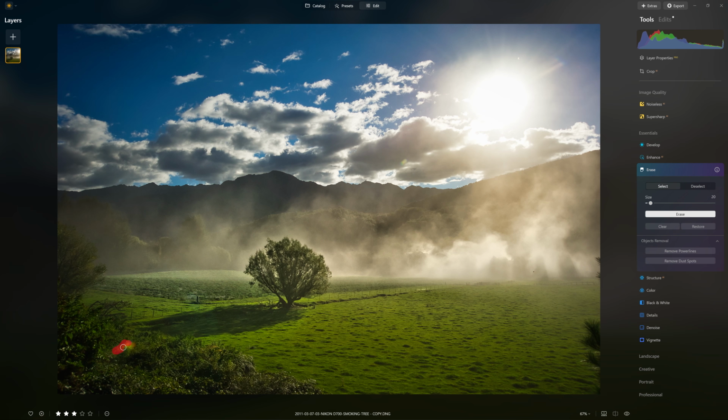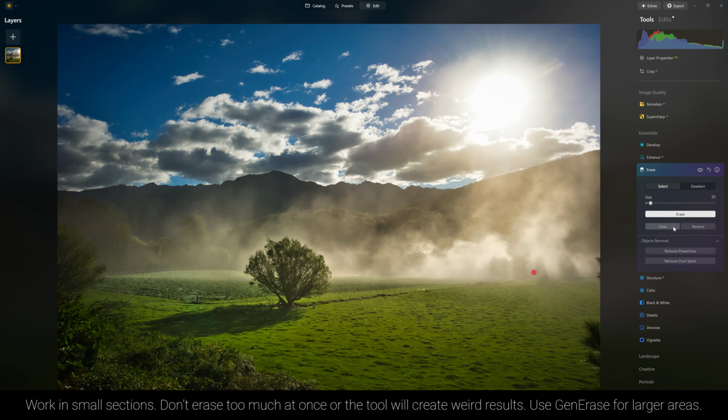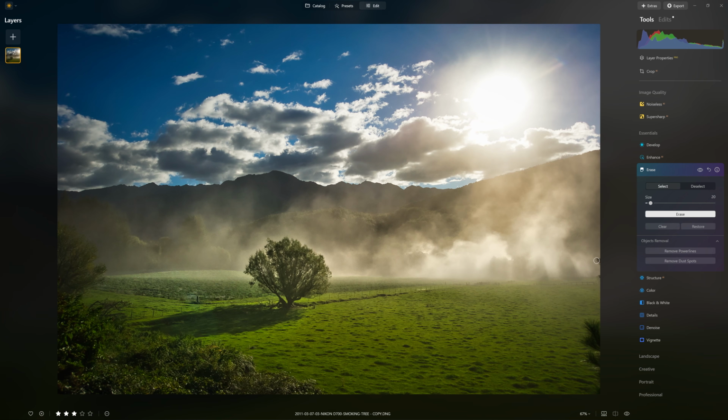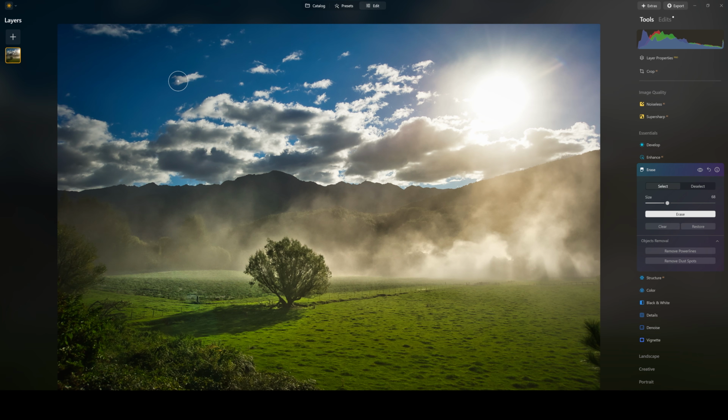Again, we have AI tools that can generate pixels and replace these areas. However, I like to work with a sense of speed and efficiency where possible. And for little elements like this, just using the basic erase tool does a perfect job. So all we need to do is just click over the areas we want to erase. So for example, we could get rid of this little bit here. And I strongly recommend just working in patches, okay? You don't want to try and do the whole thing all at once. You're not going to get a good result.